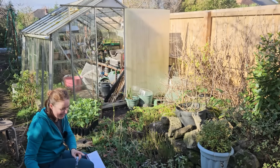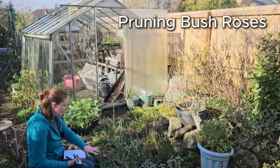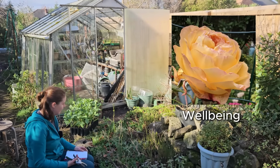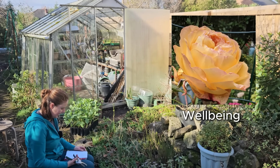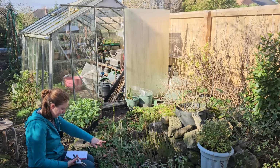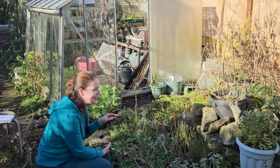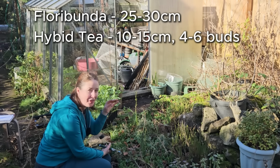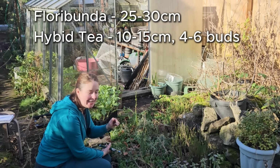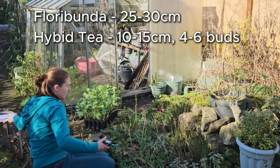All right, spray again. Now, one of these is Samaritan and one of these is Wellbeing, and they're different. Wellbeing is a floribunda. Samaritan is the hybrid tea. I think this is Wellbeing. Now, the difference would be the floribunda you take down to about 30 centimetres from soil level, whereas the hybrid tea you go to 12 centimetres. But it's working out which is which.